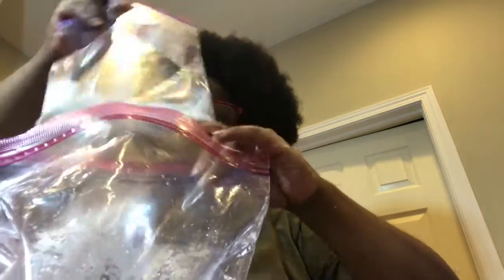Now, it says to take this bag and put it inside this one. So that's what we're going to do. So I don't know if you've noticed, but we got a lot more water in this bag now than we did when we started just a couple of minutes ago. All right. Put that in there. I'm going to take the air out of this bag as well. And now, I do believe we're supposed to shake it up.